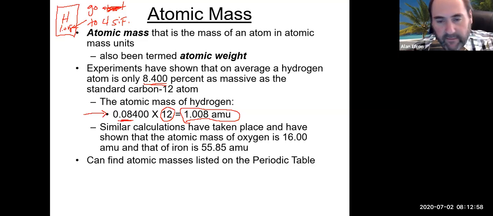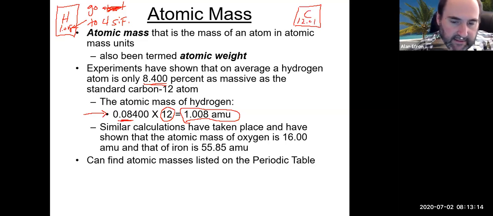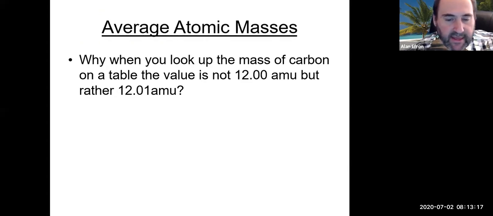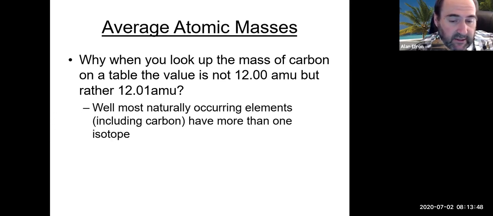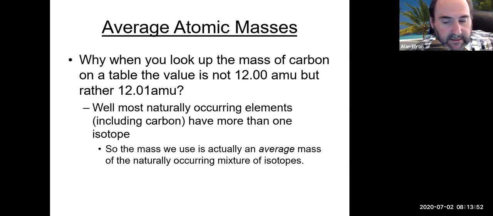So you may ask yourself, if carbon 12 is the standard and it has a mass of 12, why, when I look at carbon on the periodic table, do I not see that? I see 12.01 listed. That is because what we are actually seeing on the periodic table, even though most people will call it the atomic mass, or molar mass if they're using it that way, is really what is referred to as the average atomic mass. The average atomic mass is the mass of all the naturally occurring isotopes for that particular element. For carbon, there's the carbon 12 isotope and also the carbon 13 isotope, and those are the naturally occurring isotopes for that element.